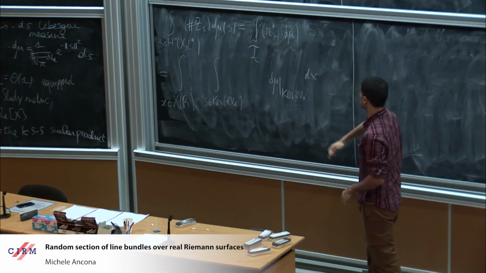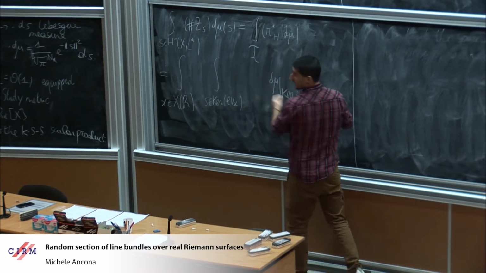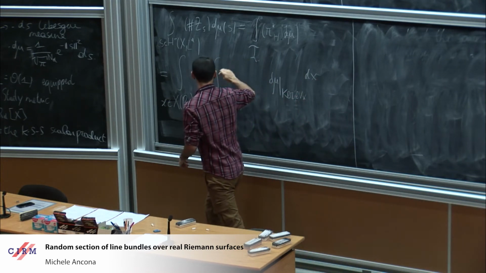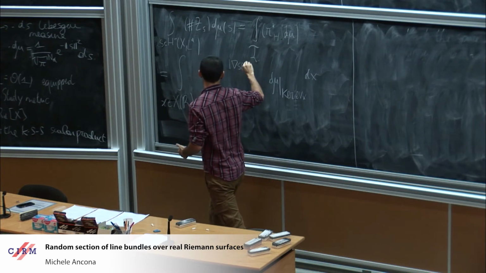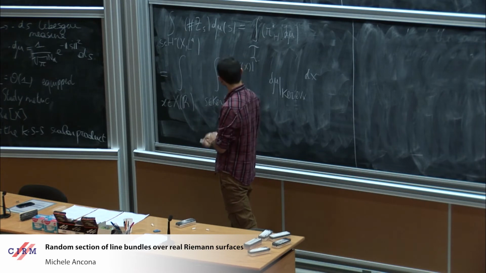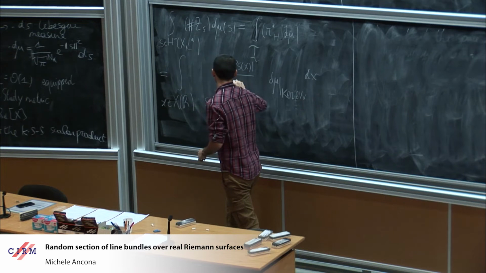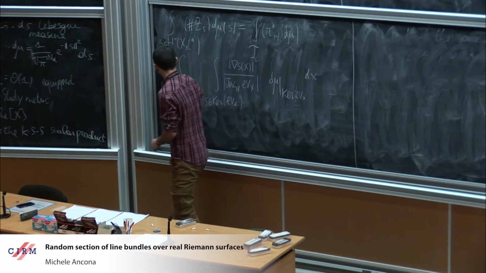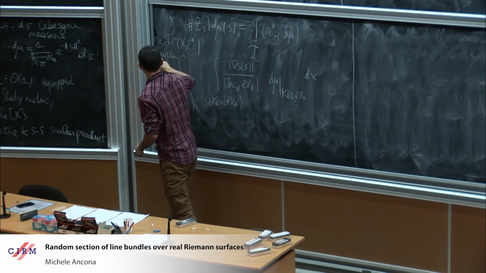And actually, of course, this equality is not true because this is not in general a product measure, but it is true if we put here some density, and the density turns out to be a rational function. In the numerator, we have the norm of the derivative of the section at S, and in the denominator, we have the normal Jacobian of the evaluation map. This is the co-area formula.